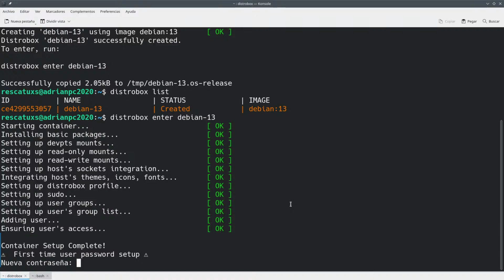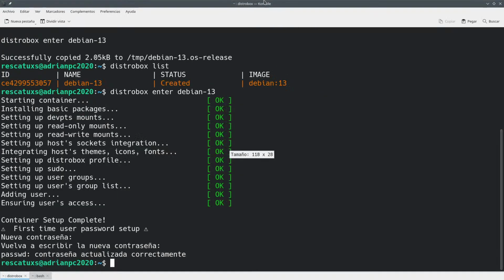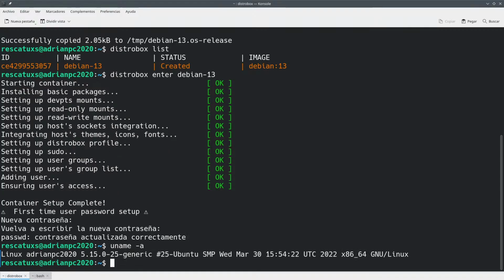Okay, use a password. Wait, let me use this in. Okay, so now we have. Wait a minute. Where are we? Ubuntu.